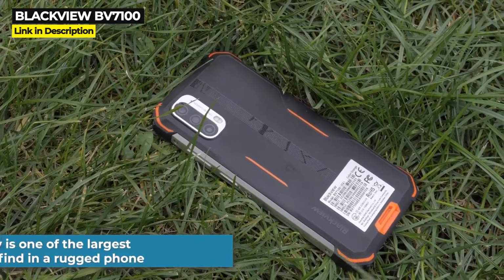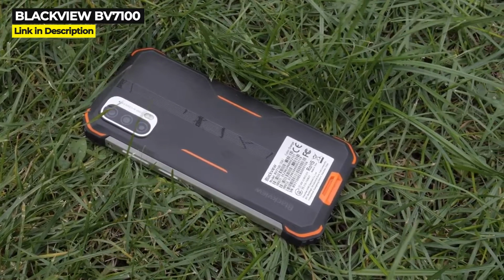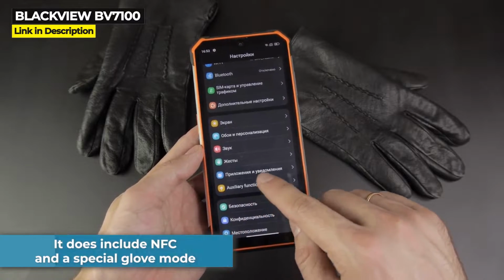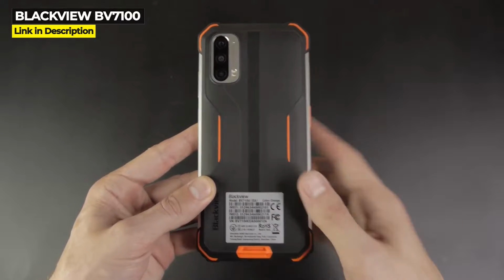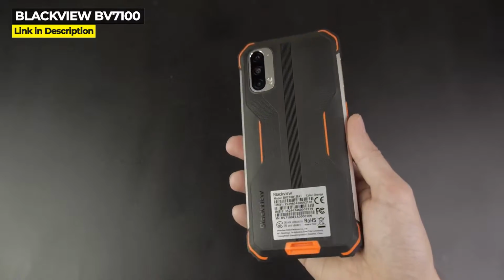The battery is one of the largest you will find in a rugged phone, which we will talk more about later in the comparison. It does include NFC and a special glove mode, so you can use it while you're wearing gloves. You can record video in 2K at 30 FPS, and the back of the case has a hole at the bottom where you can hook it to a lanyard so you can attach it to your backpack.